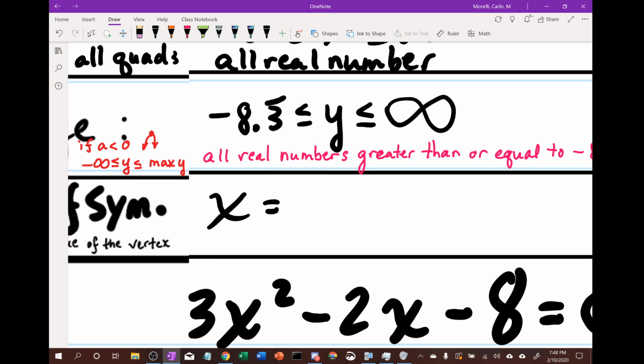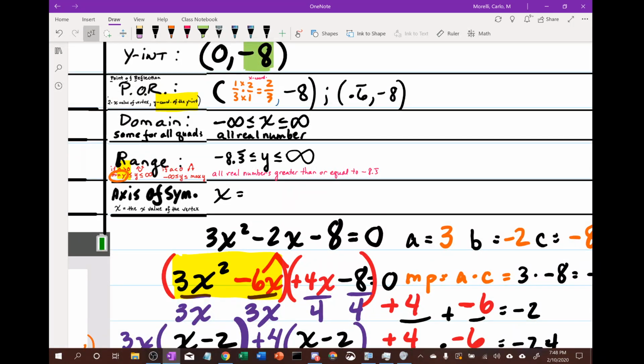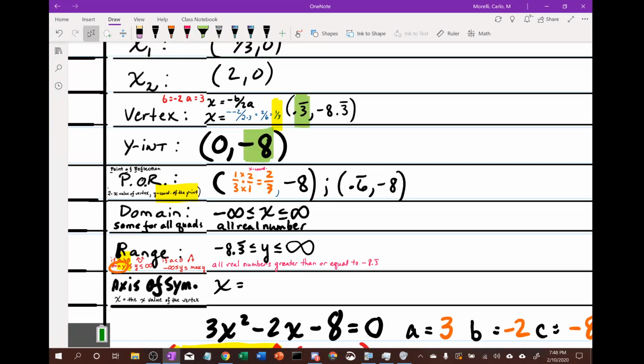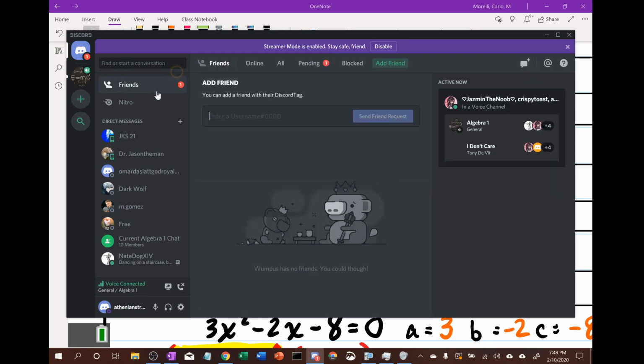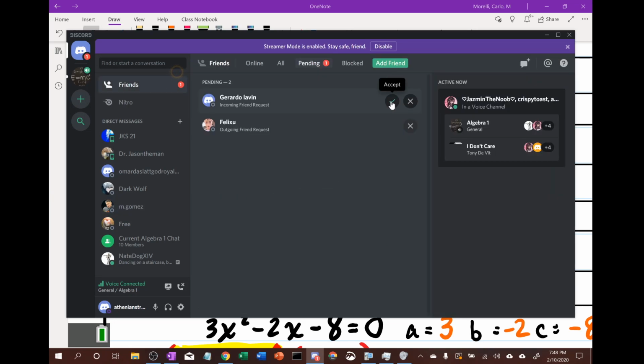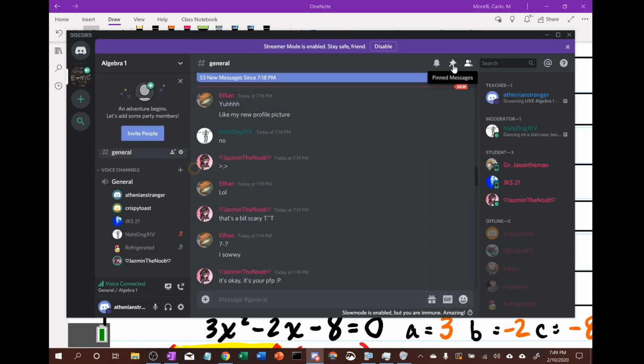What is the x value of the vertex? Okay, guys, I'm just going to, well, I'm not going to help you. What is the x value of the vertex? Oh, what the? Really, Mr. Burley? You wrote X equals FBI? Really? Mr. Morelli, the FBI is gonna come for you tomorrow. Yeah, they will get me.